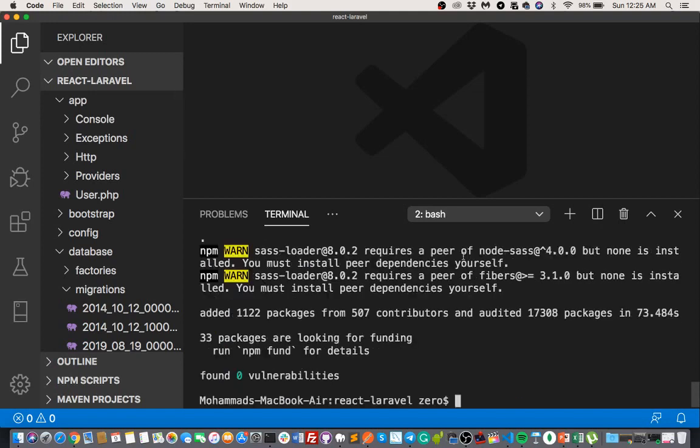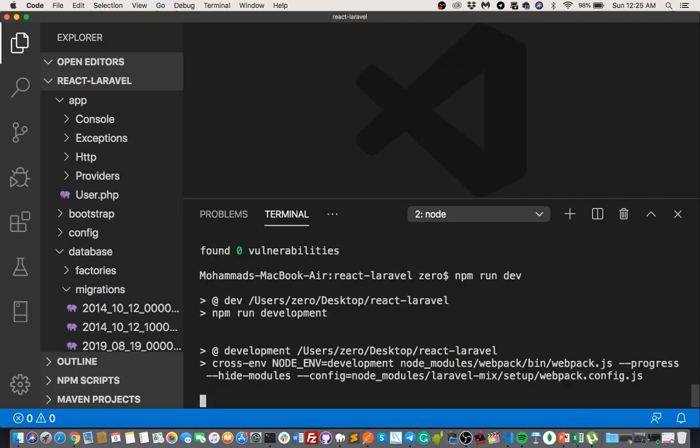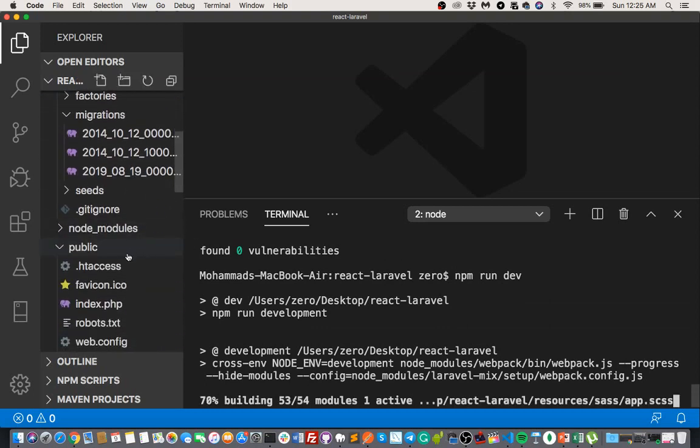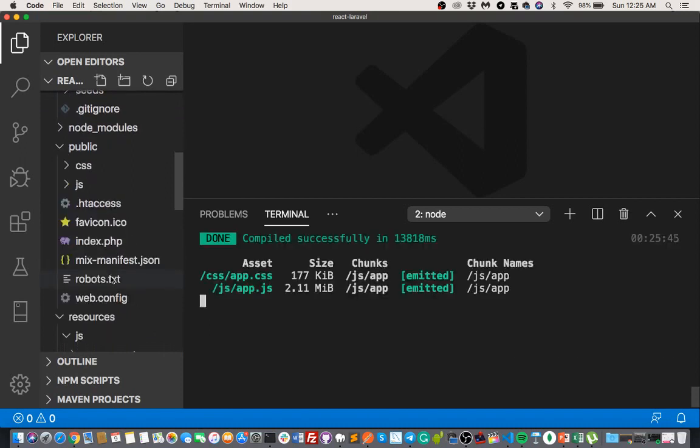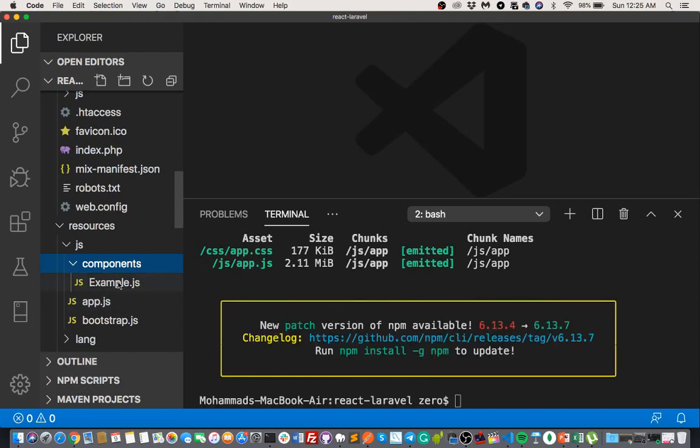All right, so npm run dev. This one uses Laravel Mix. If you notice inside resources, the React component already exists.